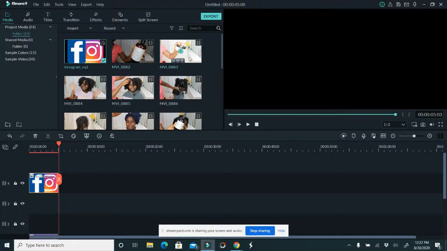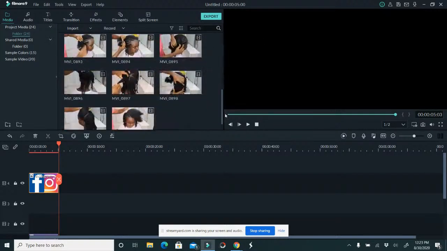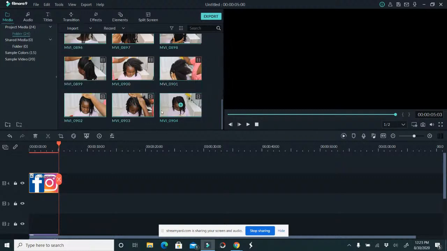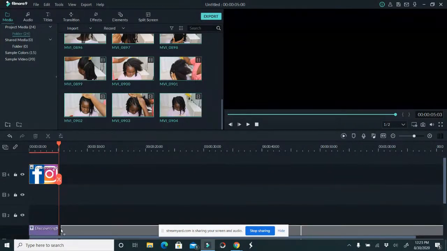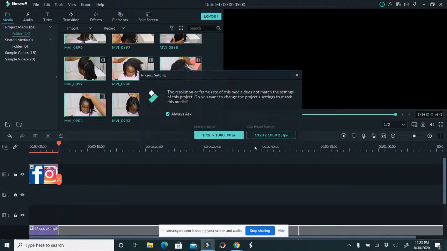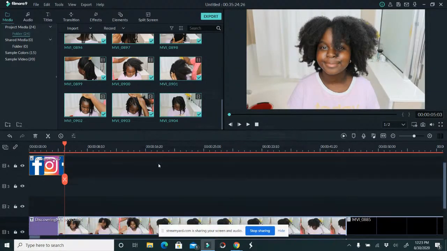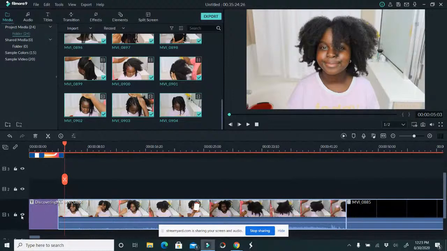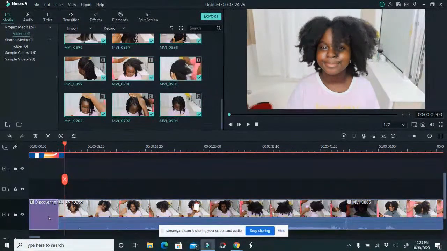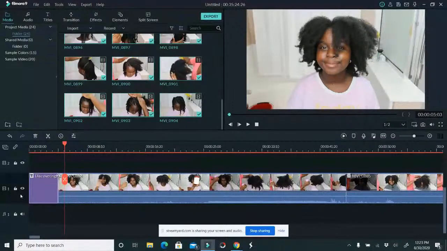So this media that I'm using, we're starting from this section, and I'm working my way down to the very end. And I'm going to grab all this stuff, and I'm going to put it after my intro. Okay, so let's put that after my intro. And it's telling me the resolution. I'm keeping my resolution, which is great. And I'm going to move this because I want to mute this old information right here. So I'm muting all this. Okay, I'm going to mute all this. And this one, I'm not muting it.